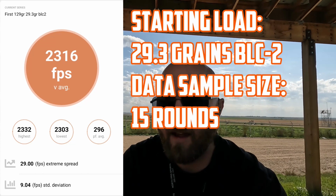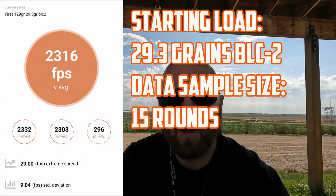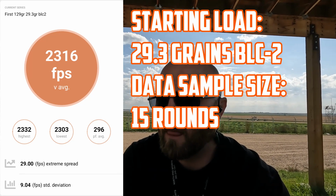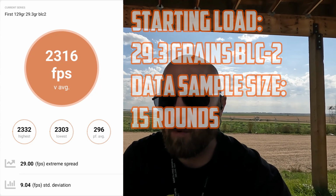And it was a little slow. We were getting an average of 2,316 feet per second. I'll put a quick image up there so you can see that. So we're out again. We're going to chrono these ones with 31 grains of powder, because I think we can make that big of a leap pretty safely. But we're about to find out. So come along on the journey.